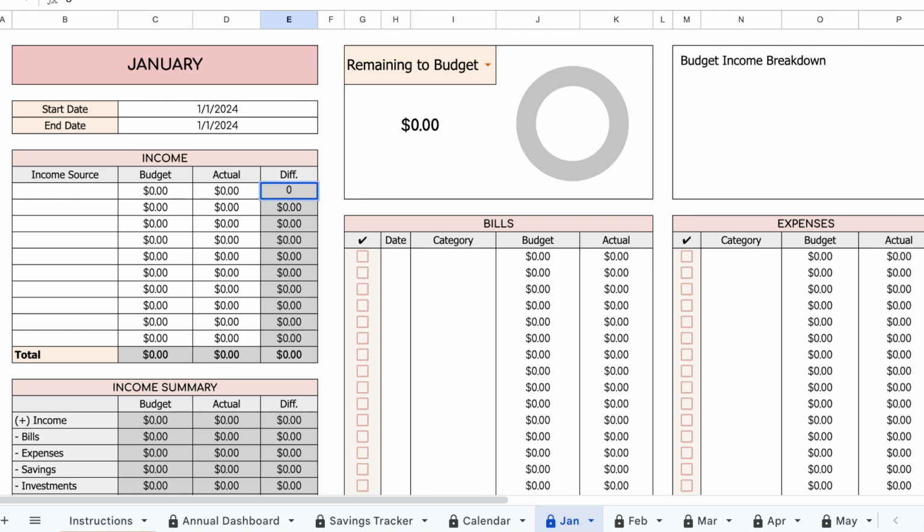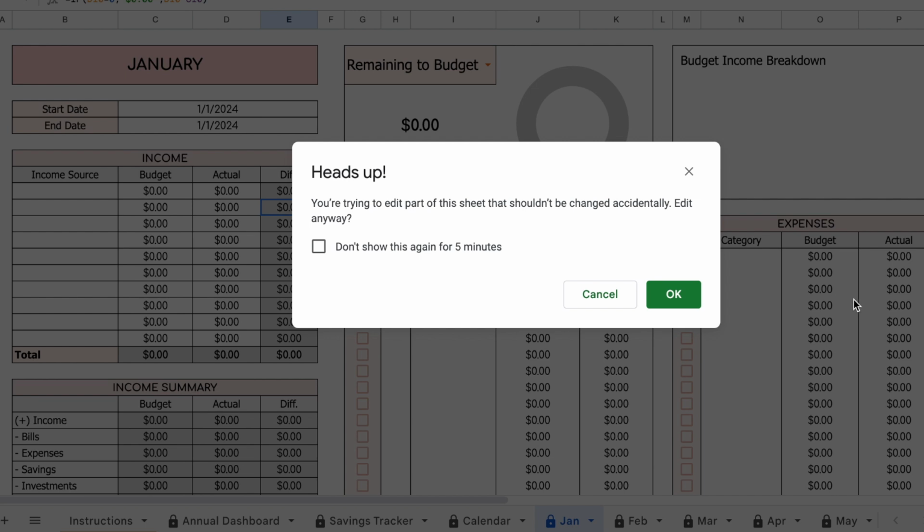something over a cell with a formula that is not white, you will get this pop-up screen. This pop-up screen is to let you know that, hey, you're about to make a change to a cell that has a formula in it. So you can update it if you want to, and you would hit OK. However, I would advise against that and I would hit cancel because changing this cell's formula may affect another part of the template. So that is why I locked these cells so that you wouldn't make changes to them and then this pop-up would let you know not to do so. But again, if you want to, it's your template and you can choose to do so, but just be mindful that if you do, it can affect your template in other areas. So I'm going to go ahead and hit cancel.